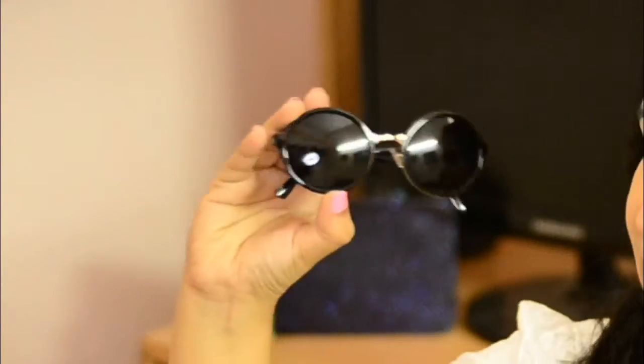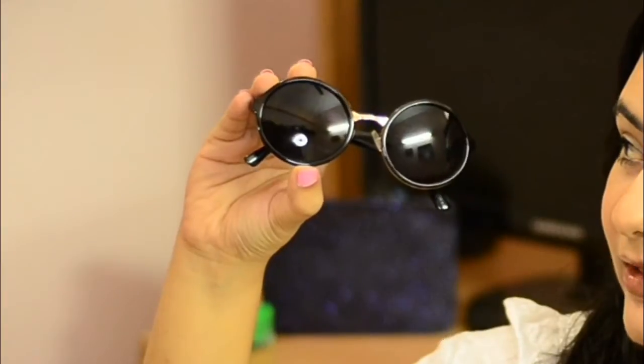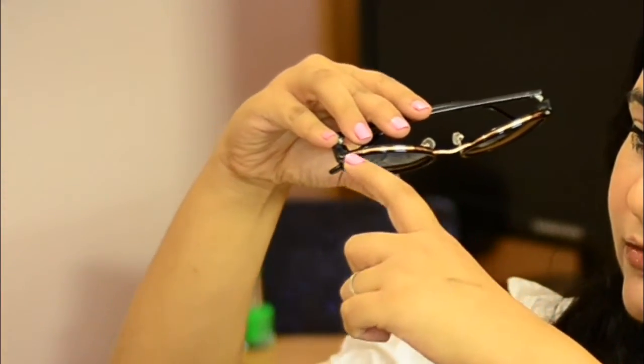They are pretty retro sunglasses. This is what it looks like. It's basically, you know, those circular ones. But the fun thing about these is that they have this golden sort of rim throughout. Do I look fun? Do I? These ones were also for 409 rupees. The only thing that I find a bit irksome about sunglasses from Forever 21 is that they don't give you a pouch, they don't give you a bag to keep your sunglasses in, which is kind of common courtesy considering even the thele wala guys at Sarojini Nagar give you a stupid zip pouch or whatever.